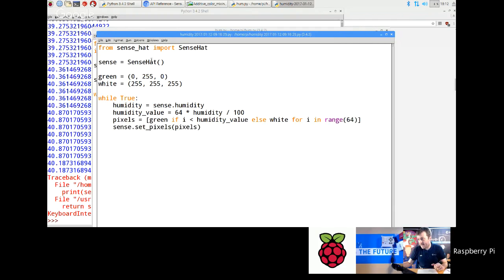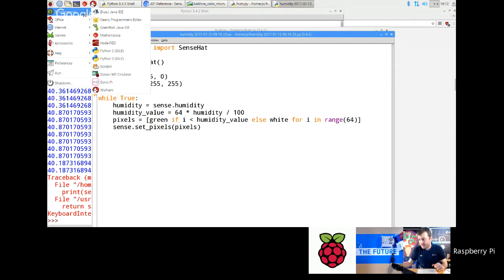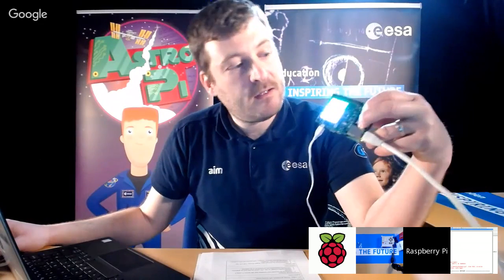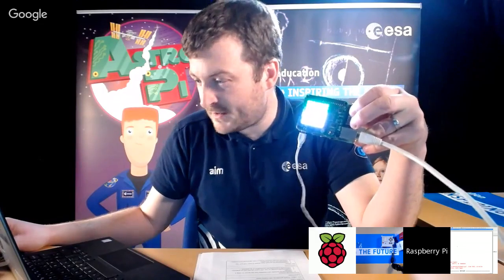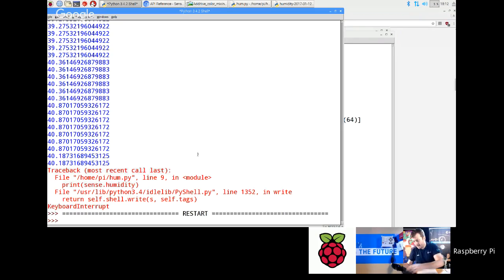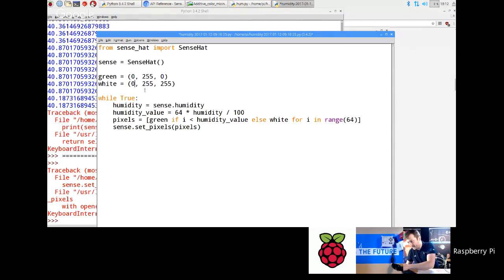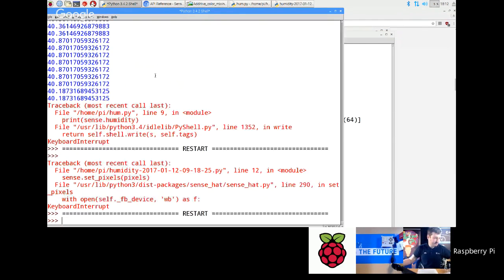If you wanted to get that, just go to your Sense HAT emulator, and then you go open example, and you find it, I think, under basic. Okay, so let's just run that, and see what you get. Now that's probably impossible to see, so let's change that to use a different color. Instead of white, let's use blank. That's probably going to be a bit better for everybody. Okay, so there you go.